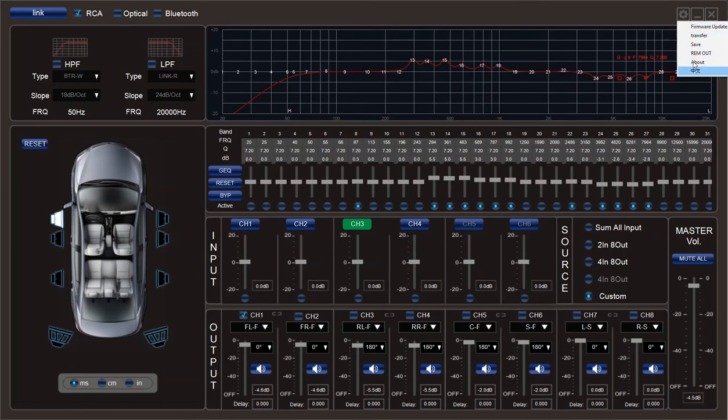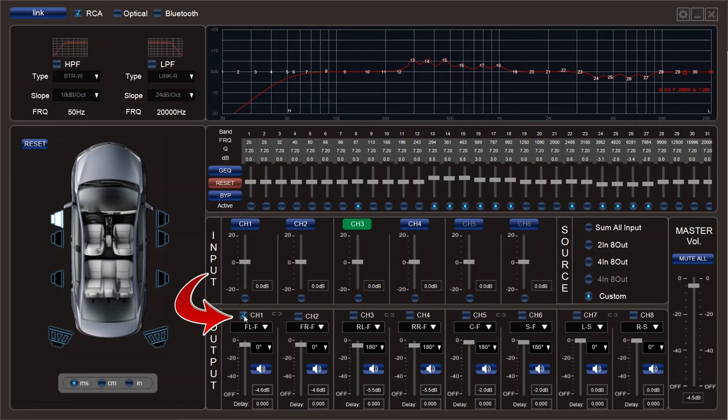So the first thing that you're going to want to do is go to the little cog wheel at the very top, and at the very bottom option there, you can click on that to change the settings to English. After you set your language, you'll now see everything in English. You'll see input on the top, output on the bottom. The output at the bottom is where you want to click to select the channel that you're mapping the input, which is at the top, to.